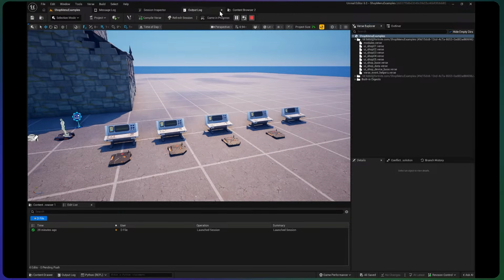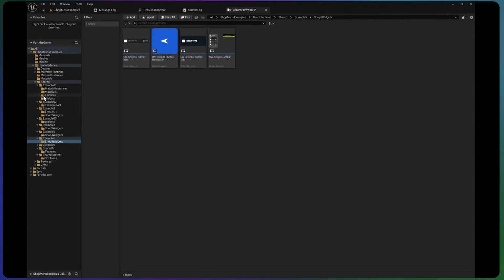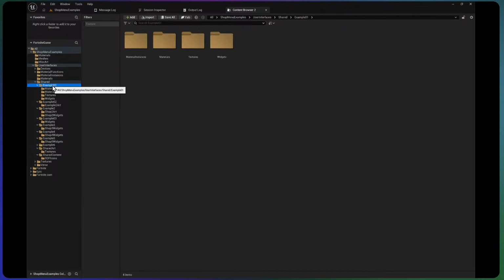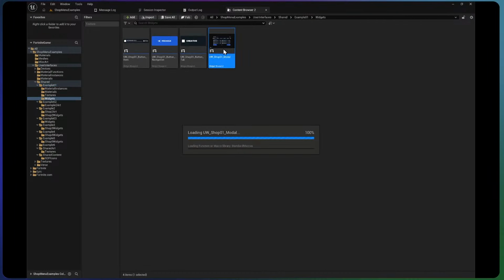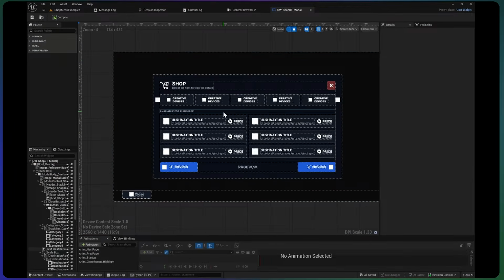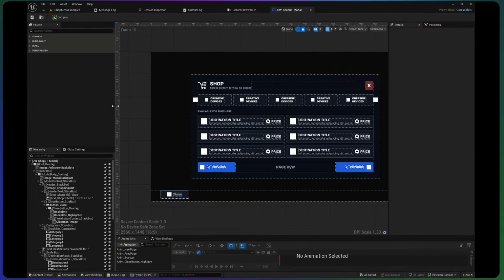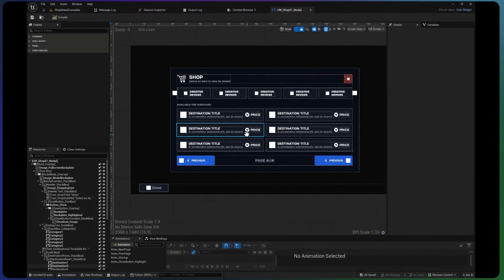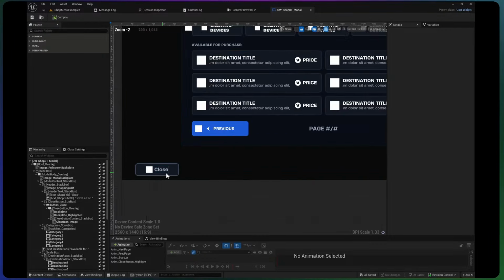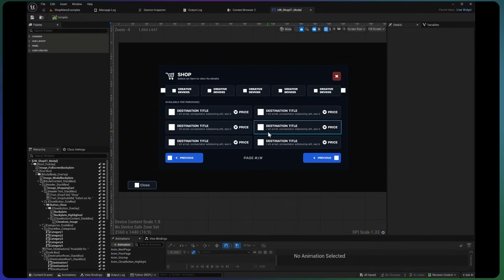All right, let me go to this first shop. So we have a shared folder and example one, right? Widgets, textures, materials. So this is pretty well organized, right? And so here's the shop. All right. So this is the UMG file for this shop. As you see, the entire shop is built in UMG with the back plate for darkening the background. Let me hide some of those lines right now. Our close button, and it's really all just contained right here.